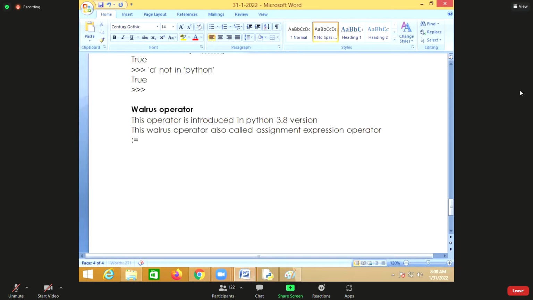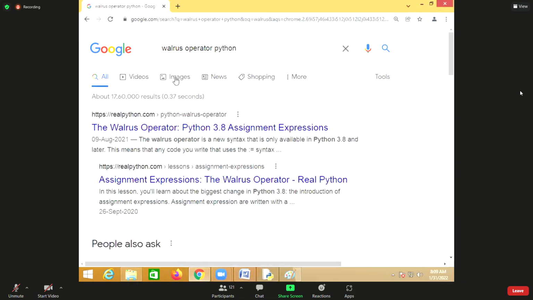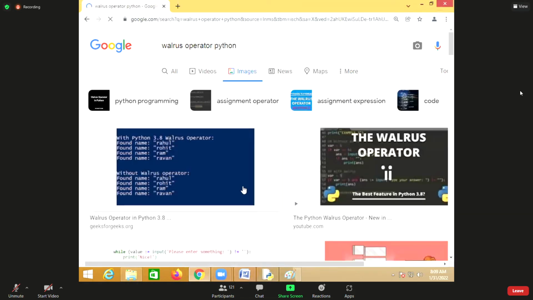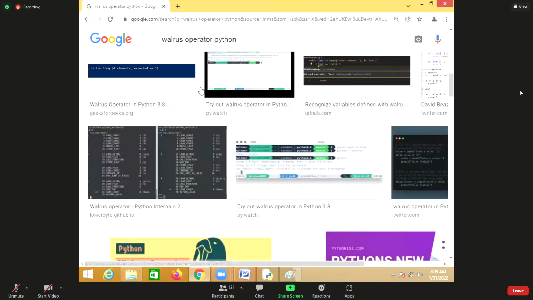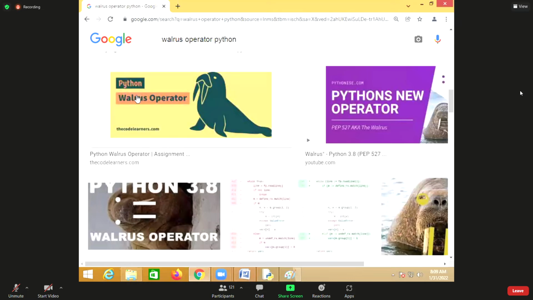What is the operator here? Colon and equal. It is just like a walrus. Colon and equal is called the walrus operator. There is a walrus animal. You can see this is a walrus, colon and equal.